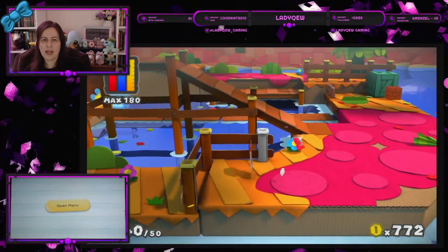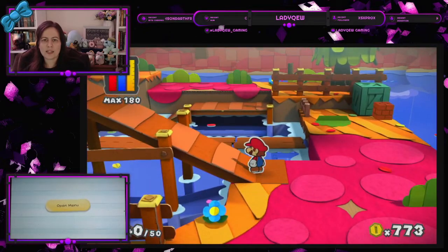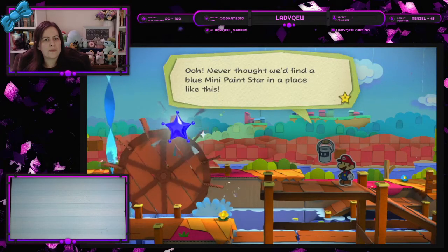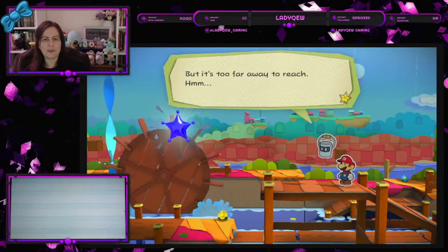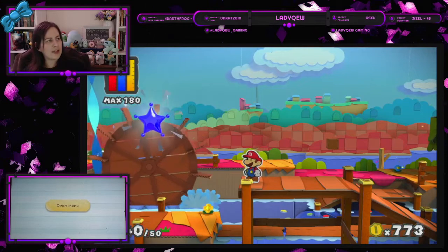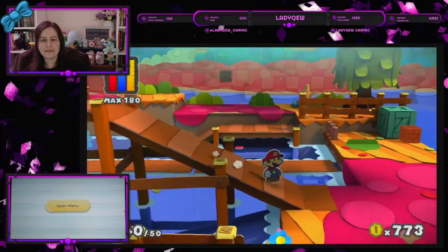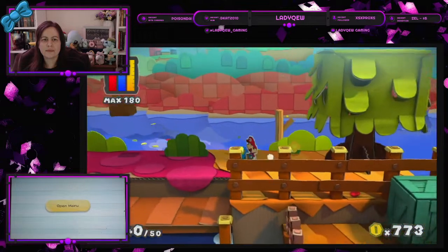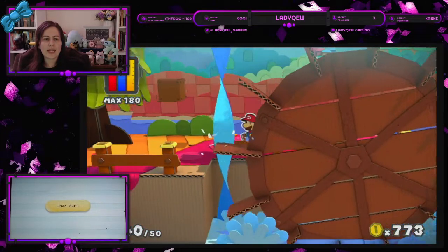Gosh, I need more red. That's okay, probably. Okay, so we fixed some colorless spots. That's really lovely. And then we're gonna go. Oh, never thought we'd find a blue mini paint star in a place like this, but it's too far away to reach. Huh. So, like, I found a paint star, but I can't get it. That's sad. But, like, I can't get it.